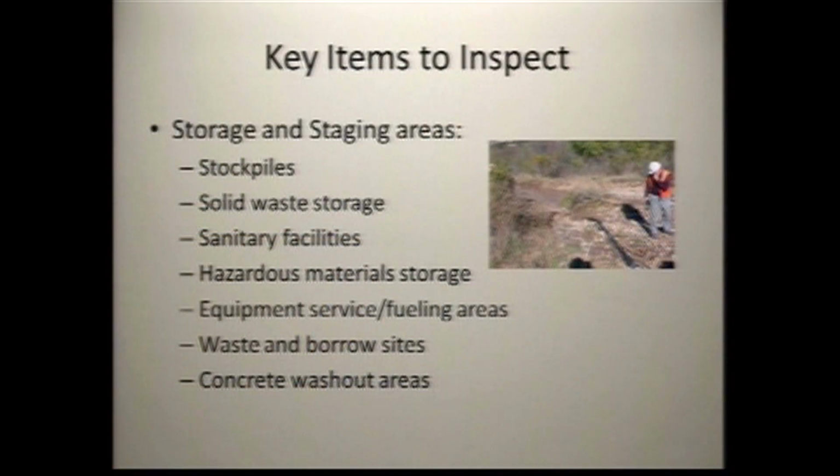And then finally, concrete washout areas. They're supposed to be watertight now. And I'm not so concerned if those are leaking straight down. It's not going to contaminate groundwater or cause a problem from that perspective. But you are concerned if it's leaking and you get that cement residue out on the surface, because when runoff passes over that, it's going to dissolve that cement again.